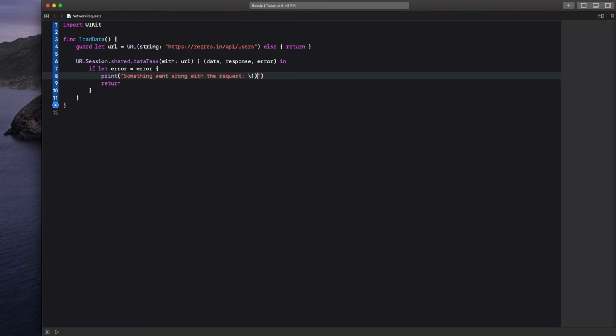We'll also print the description of the error. So if we get an error, we will just return from here and we won't have any information. We'll just print it on the console.